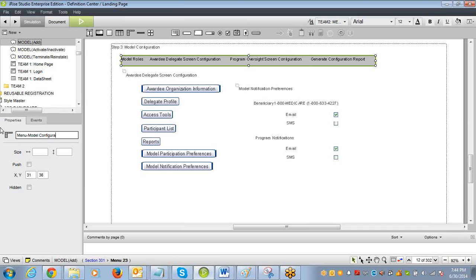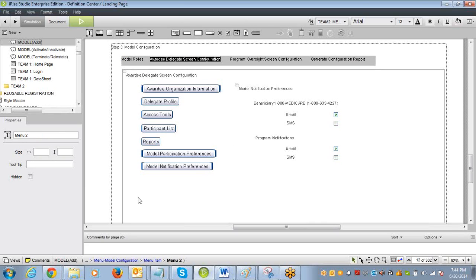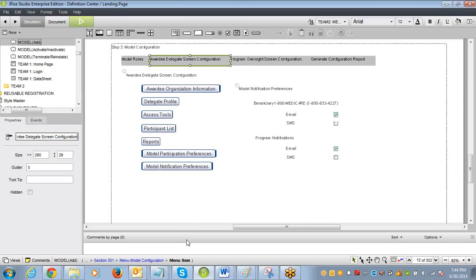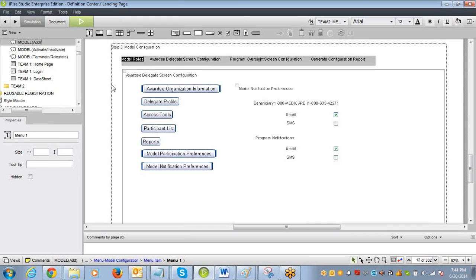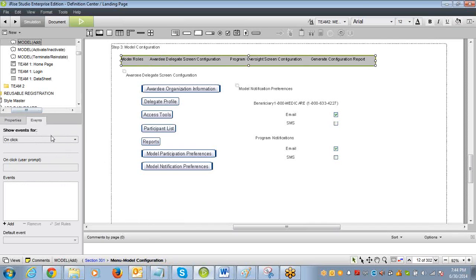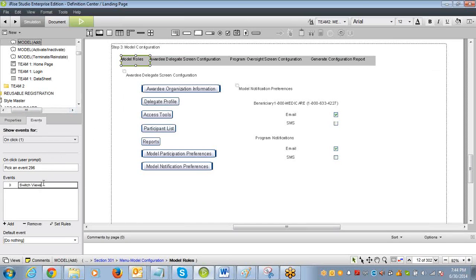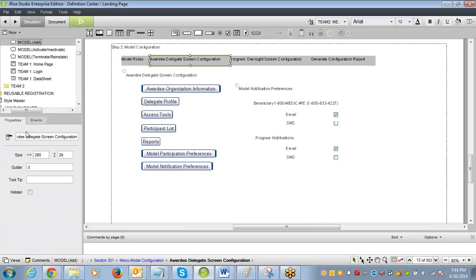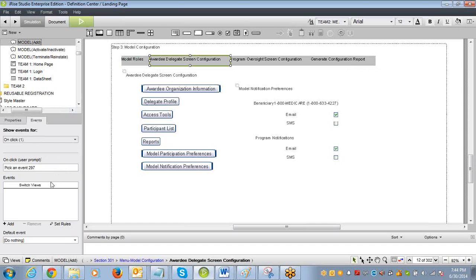What I can see definitely is, let's see what are the existing screens that we can carry from here. I was just labeling these things up so they're all going to something. So model roles. You click on this guy, model roles. Do I have an event here? Yeah, that'll switch view to model roles. Awardee delegate screen. That will do awardee delegate screen.